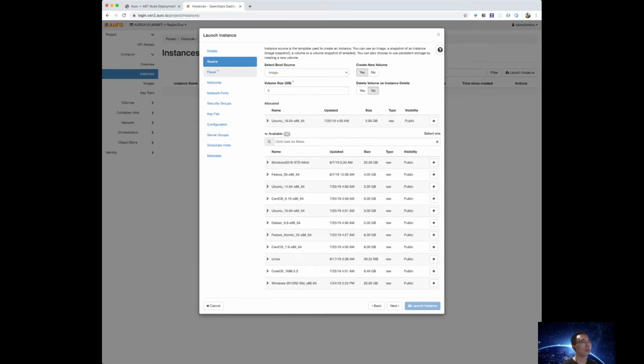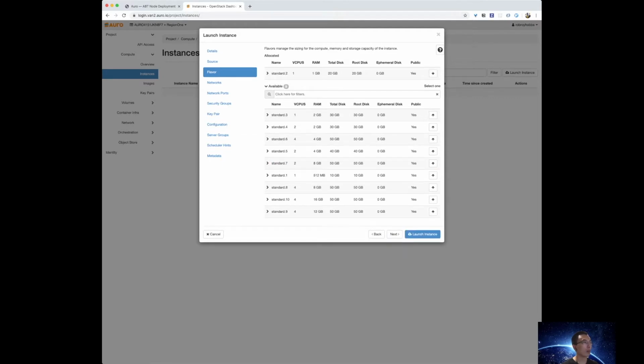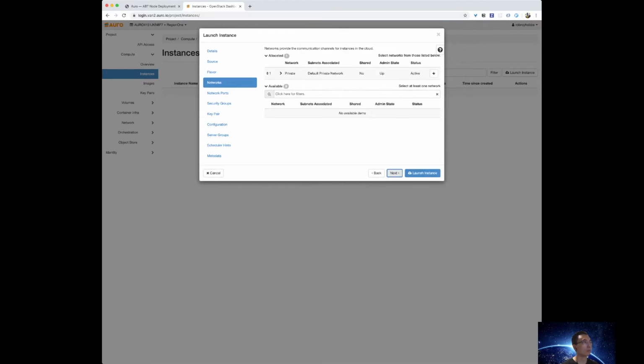And next is the flavor. We'll select standard 2, and also click this button. And next we'll keep default. Next. The security group.